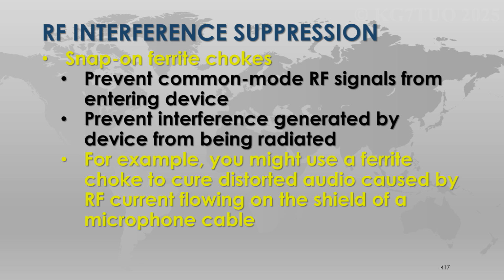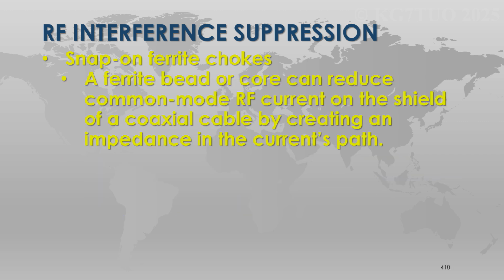My wife's stereo on her computer, I had to put ferrite beads on it because she was hearing me talk on my HF radio. A ferrite bead or core can reduce common mode RF current on the shield of a coaxial cable by creating an impedance in the current's path.